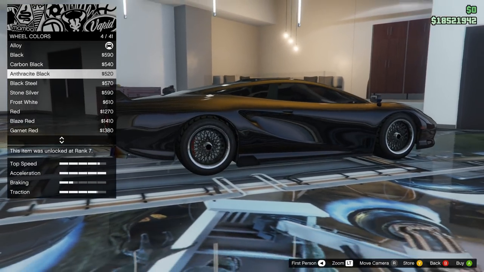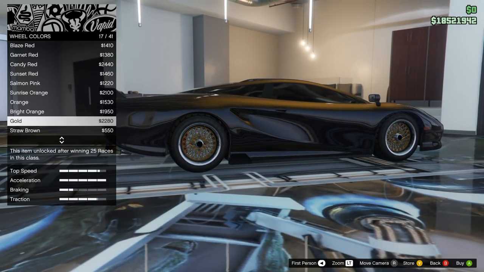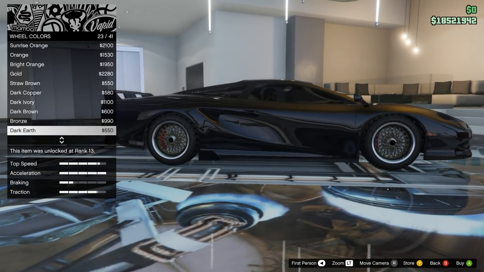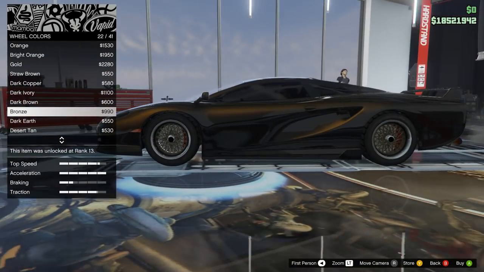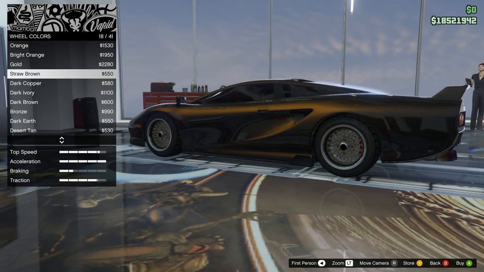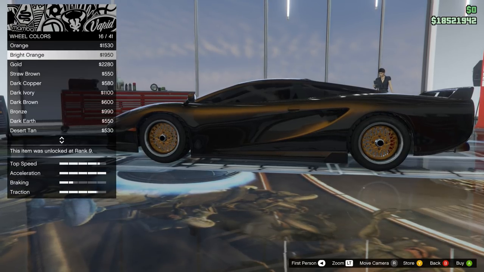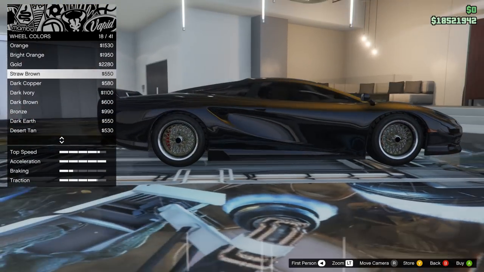All right, wheel color. Now, let's see what we can find. Gold. Perfect. The straw brown's not bad. Dark copper. Okay, bronze. Maybe look at it from the other way here. Yeah, star brown's not bad.